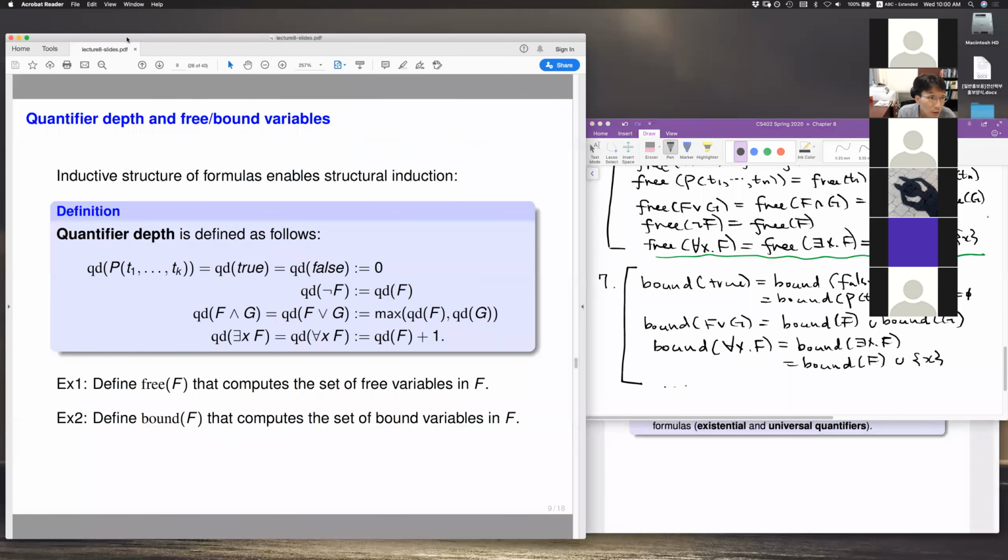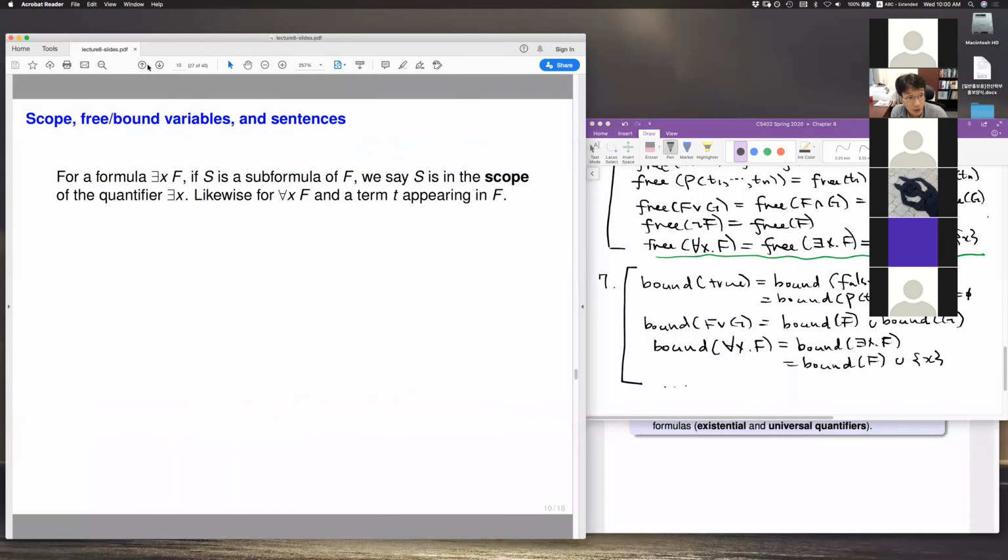And now there are some other concepts in predicate logic, something called the scope, and also another concept you have to clarify, which is the distinction between an occurrence of a variable and a variable itself, and when an occurrence is bound and when an occurrence is free. Okay, so the notion of a scope is quite intuitive.